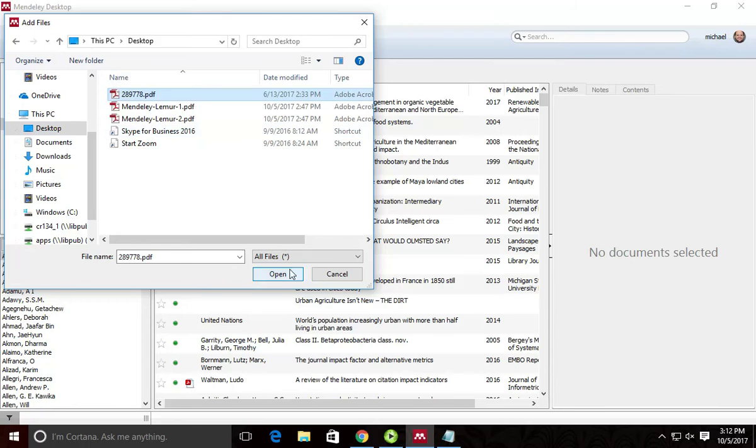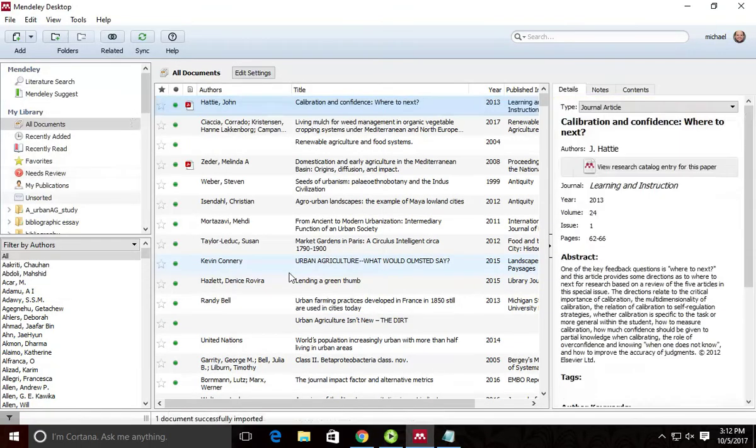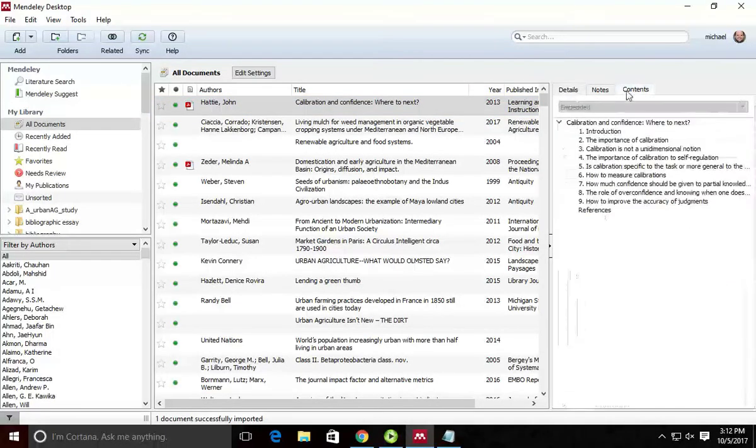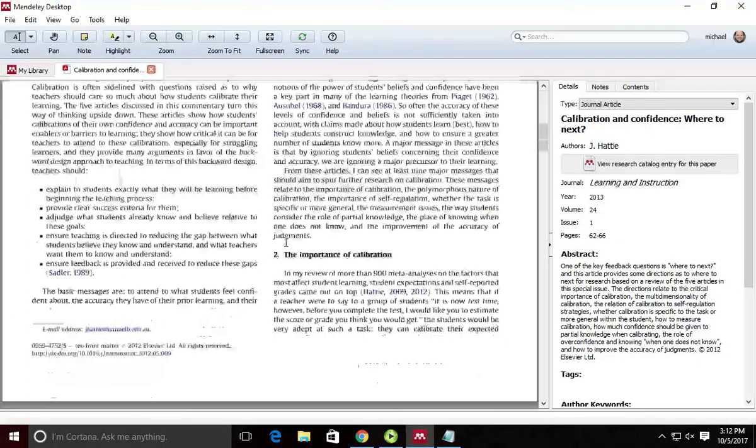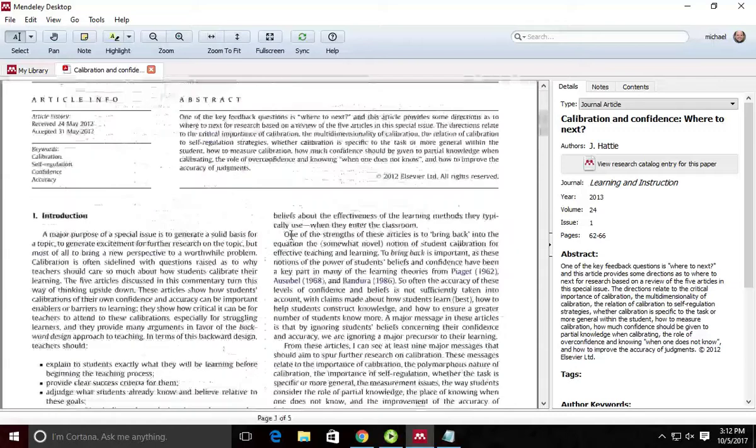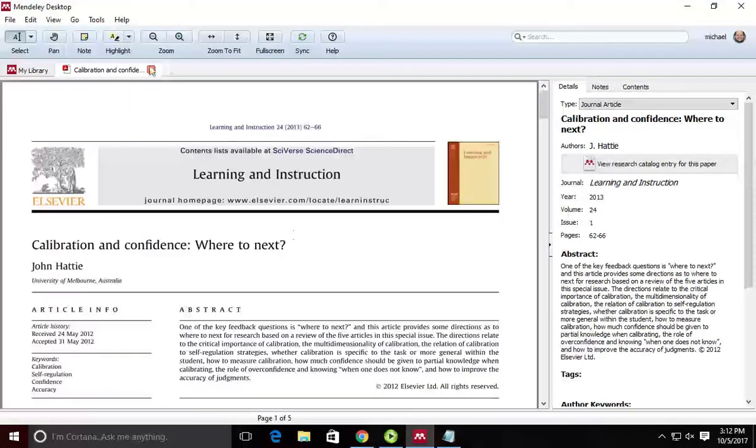So here's a PDF file someone saved for whatever purpose, and I just added it, and it imported it along with some summary details about this item, as well as a table of contents in this case, and notes. And since it's got a PDF icon, I can also access the full PDF of this one right from within Mendeley Desktop as well.